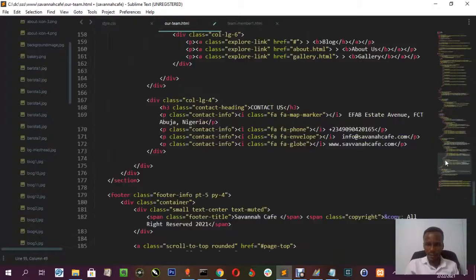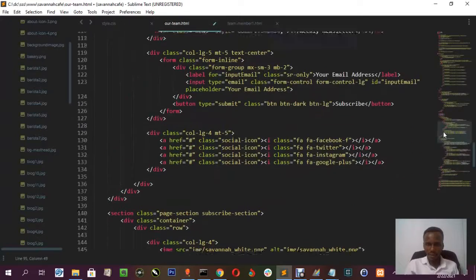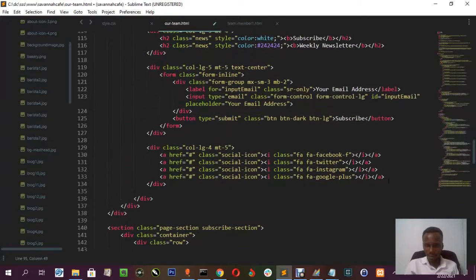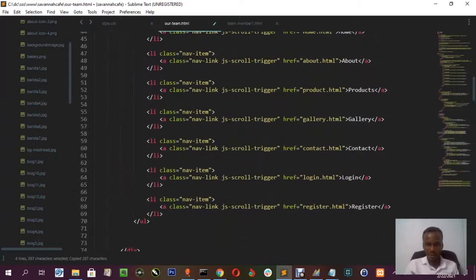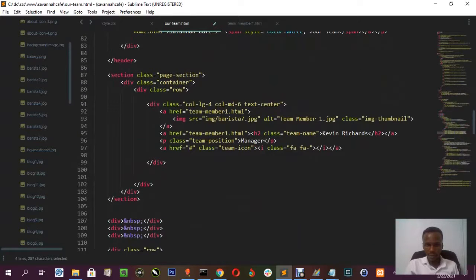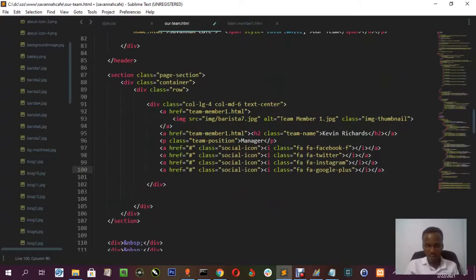I think that was a place that we've used all these social media icons. Let's just get all this, so I'm not having to retype them again. We'll paste it here, but we'll change this thing to team. All right, so I think we are good to go.